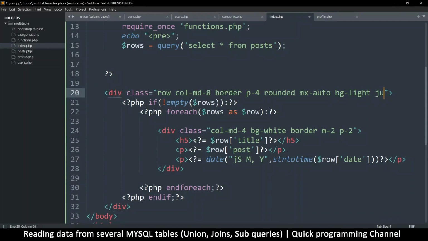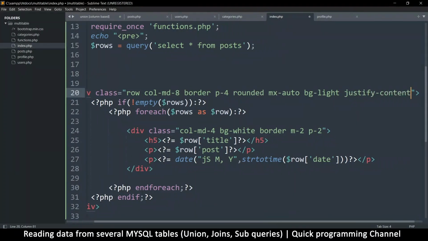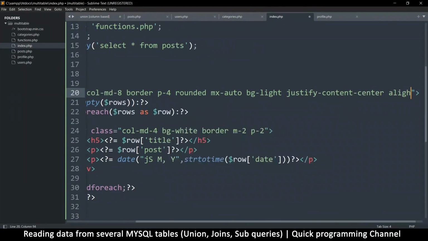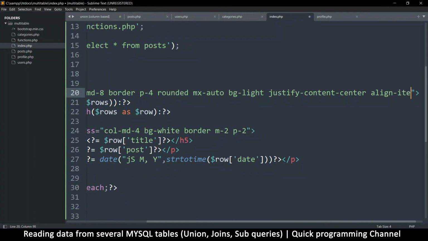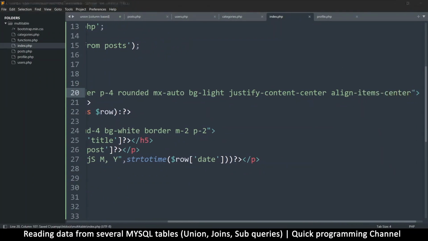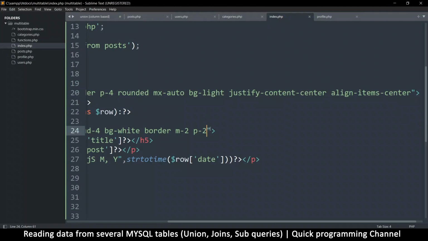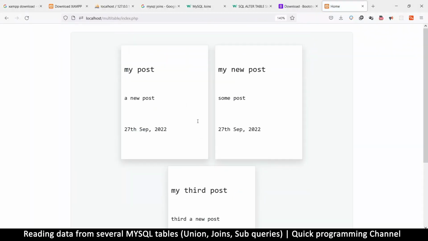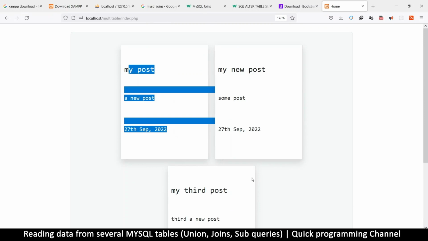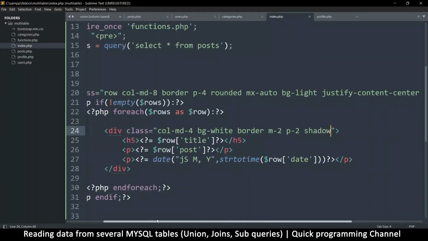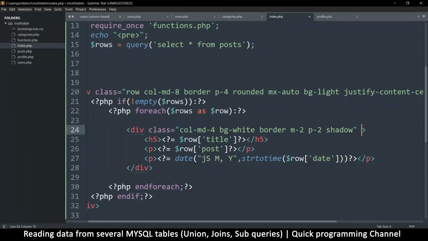Now if you want to center things, you can put justify content center and align items center on the main thing. Okay, there we go. So we have a post here, just so they are clearer, more easier to see. Let's put shadow on these posts. Okay, there we go. So we have a post, not the best posts around, but at least it gets the idea across. Why is that so much space here? Okay, let's have a style here. Yeah, why is it so huge? That's weird.